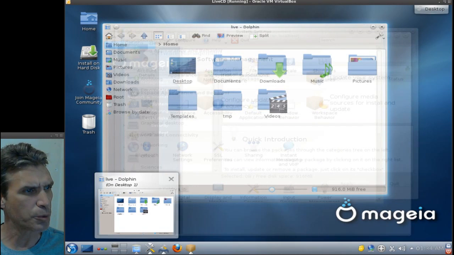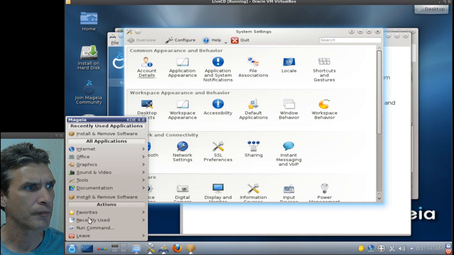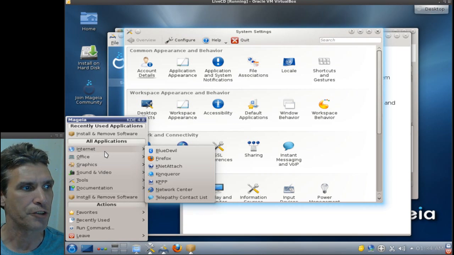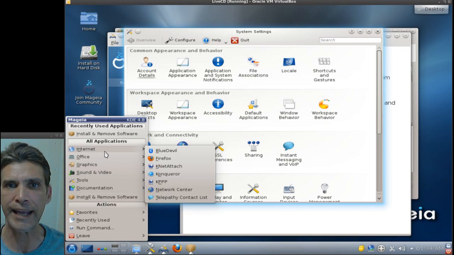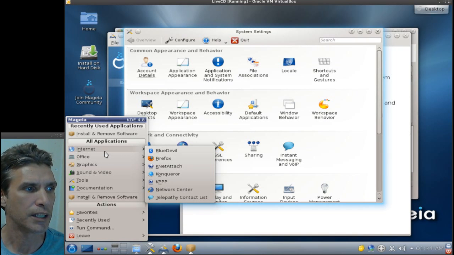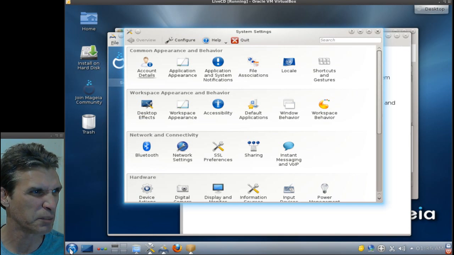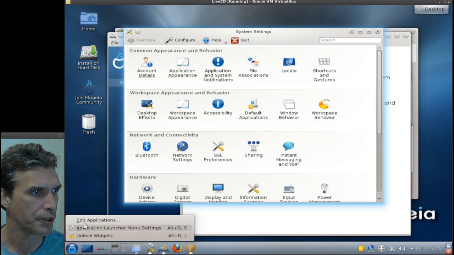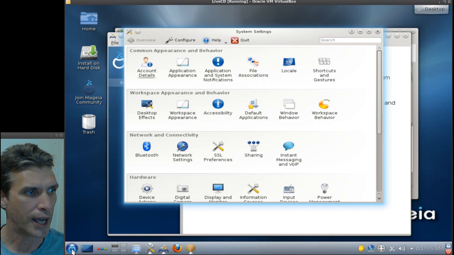And I also like what they did with the menu here. I like this layout. It's very nice, clean and compact, unlike a lot of other KDE menus I've seen before. That other menu they have is just ugly. Let me see if it gives me an option to choose it. It doesn't look like it does here. So I like the way they laid this out. It's pretty nice.